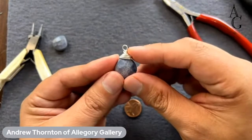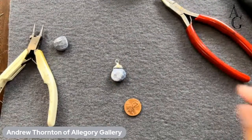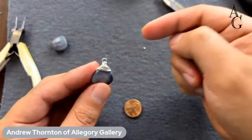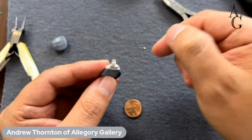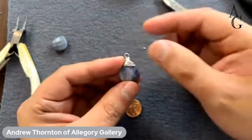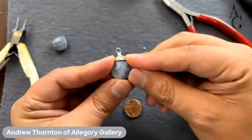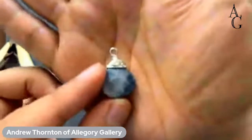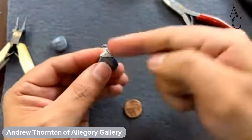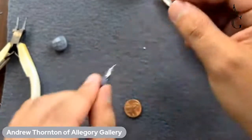And then if you wanted to just put an ear wire on this, then you're done. Make some earrings. Well, I guess you made one earring. Now, if you wanted to add more wire to make this even looser, all you do is you just start with more wire at the start. So you could start with maybe 12 inches of wire, and then you can do kind of a looser and less tight. The thing about keeping this tight, at least at the first part, is that it will make it so that your briolette doesn't bend back and forth so that it's kind of like on a swing set.